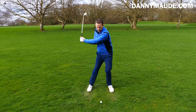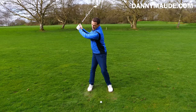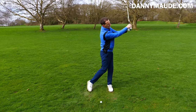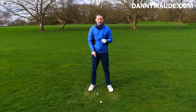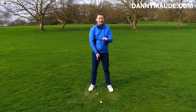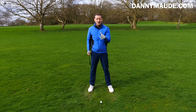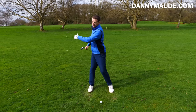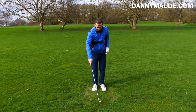Push, twist, push, twist. And this was a massive difference we had with Steve, because suddenly he was making a much bigger turn here. He wound up, he got some energy stored on top of the backswing. He could now start to deliver that on the way through. The first thing he said to me was, "My God, Dan, it feels like I'm swaying miles off the golf ball." I put him on camera, he's nice and centered, but the feeling for him was that he was swaying because he had so much more movement. His interpretation of hitting the ball well was trying to stay still, trying to be under control, but this was under control. He was still centered, but he now had the correct style of movement through the shot.